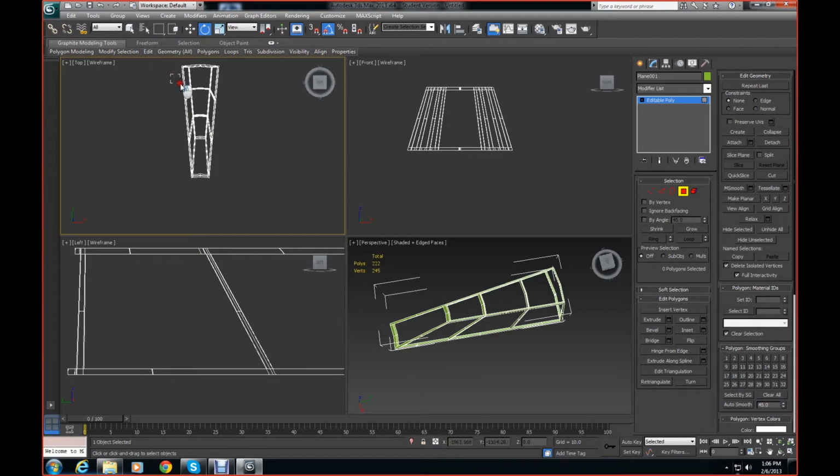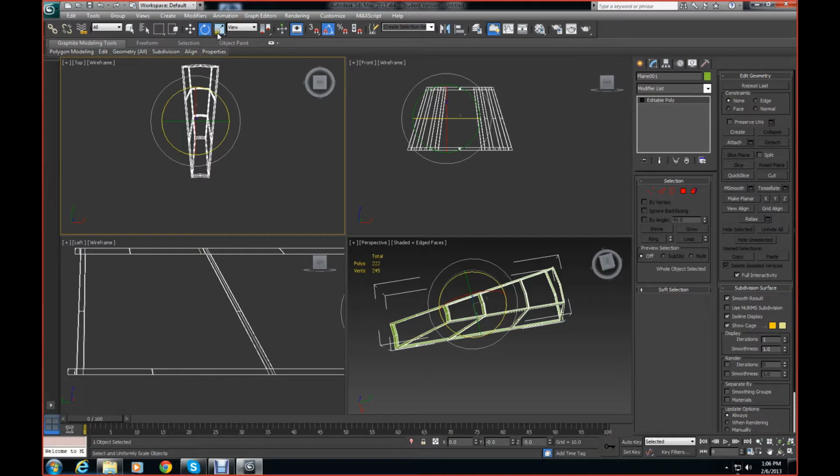Okay, so this is not quite lined up yet. Why do you think that's the center though? That's strange.